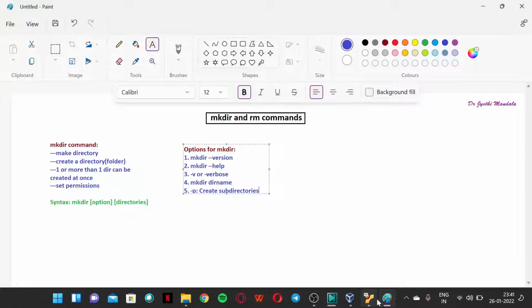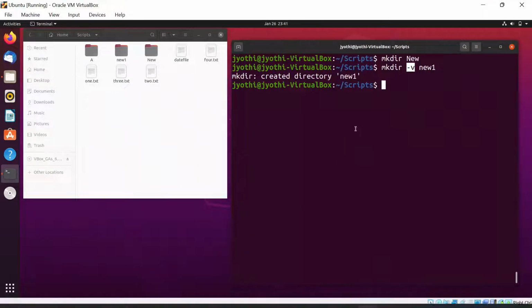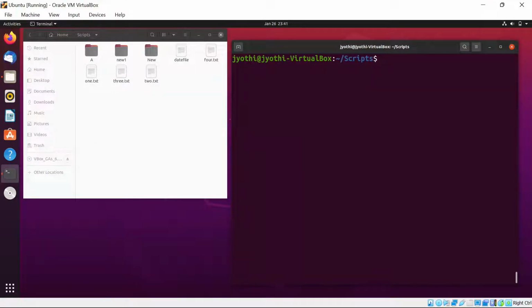Suppose the parent directory is already existing and you are trying to create one directory, that will be created. But if it is not existing, an error will be displayed. Let me show you. Okay, let me clear this. mkdir 1/2/3.